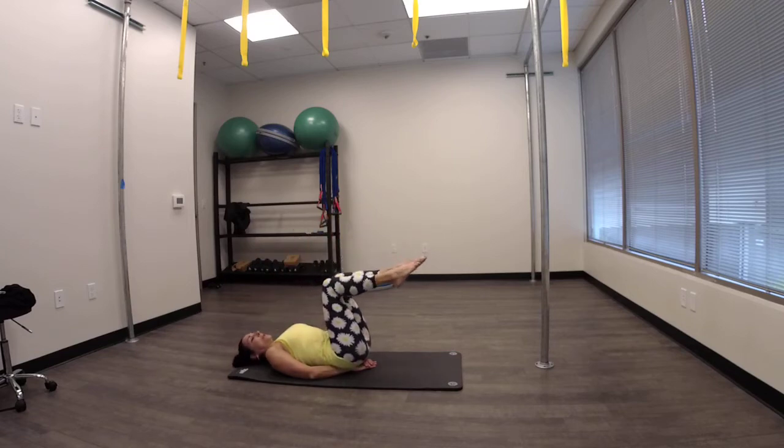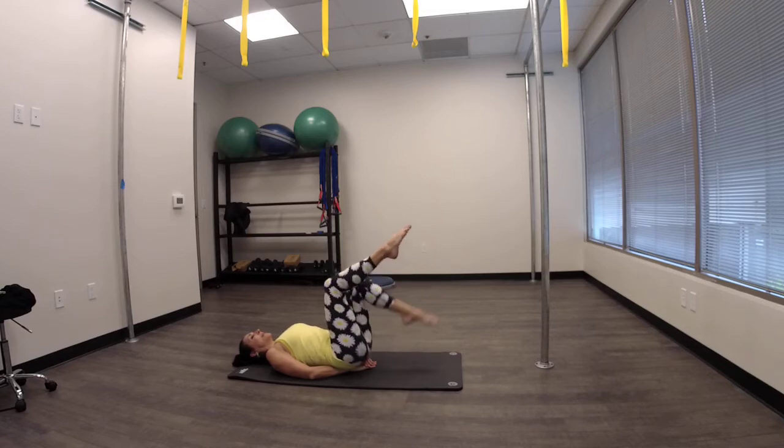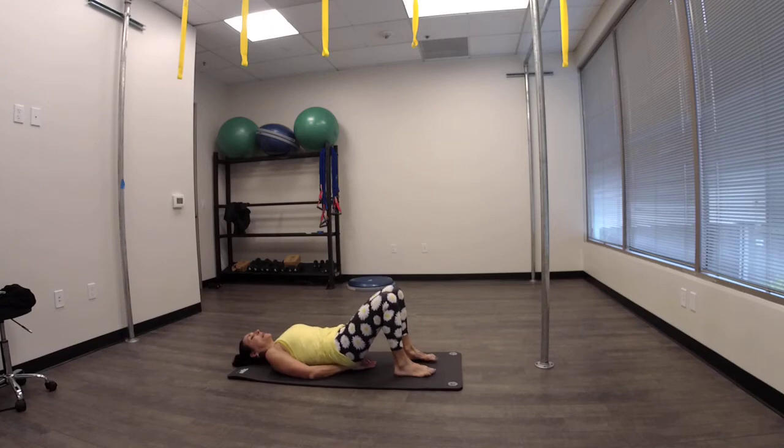This is called tabletop. And you want the bottom part of your leg from the knee down to be parallel to the floor. And you tap your mat as if you're trying to see if it's too hot. Keeping that core engaged. Beautiful. Now, place your feet flat on the floor.